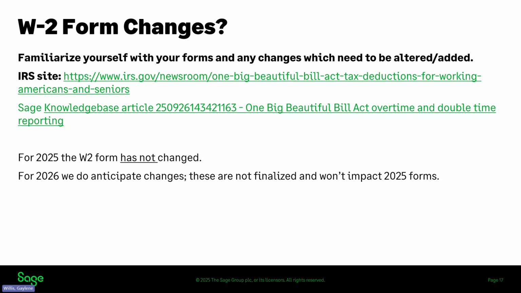We can either provide a statement to our employees, which is basically a report that we've got on this knowledge-based article, which will print 1 page per person, or we have the option of adding this information to box 14 on the W-2 form. We know that for 2026, there will be changes. We don't know what those changes are right now because there's nothing finalized, but we know any changes in 2026 will not impact 2025.